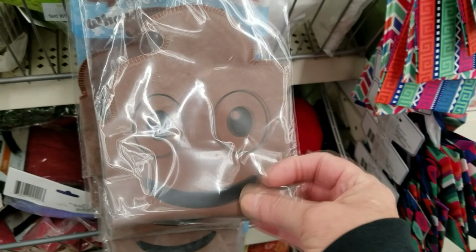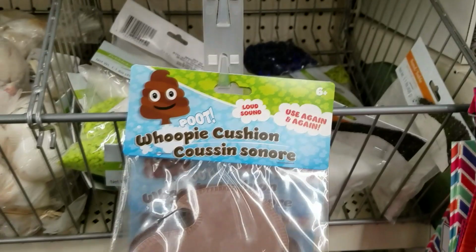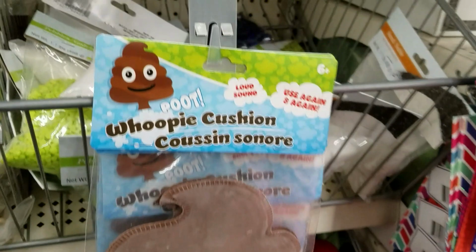My word of mercy. Okay, have you guys seen this? A whoopee cushion. And the poop emoji. Ice cream, soft serve, ice cream, all the tosses. This is what it is. Poop emoji.